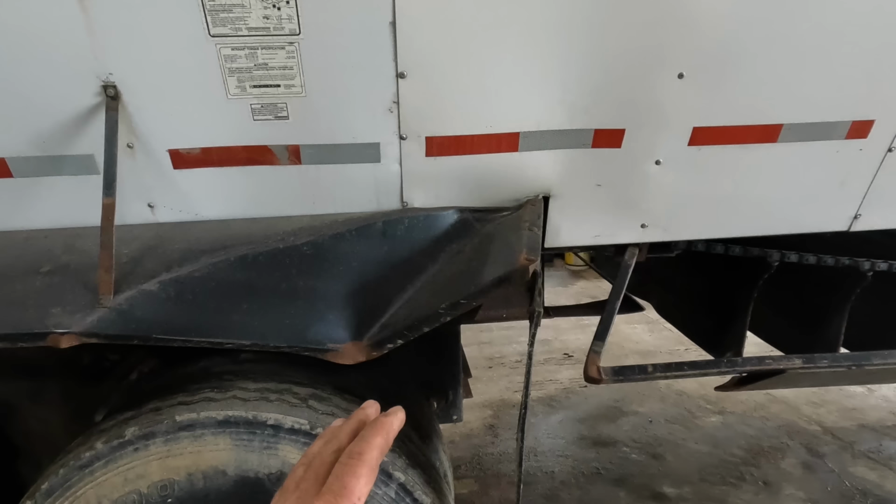We have pipes that protect our diesel fuel tanks. And Timothy forgot that he had the trailer hooked on. And he grabbed one of them pipes, raked the trailer down the pipe, and then he stopped when the pipe got to about here. Or when it got to the tire anyways. So we got to fix that up so that we don't look like delinquents out on the road here.